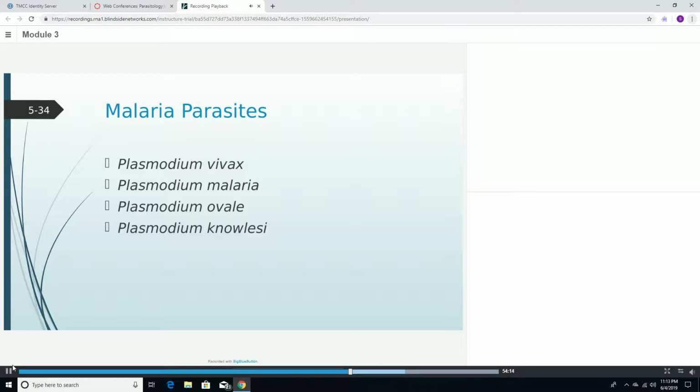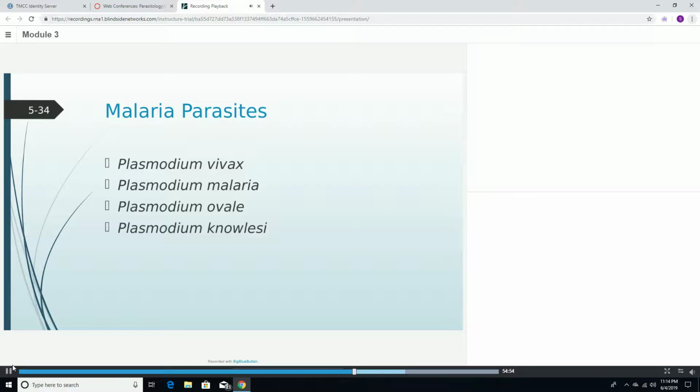So we're going to go into malarial parasites, and there are a bunch of different species of parasites that can cause what is generally known as malaria. We have Plasmodium vivax, the common name of which is benign tertian malaria. We have Plasmodium falciparum, which is the malignant tertian malaria. We have Plasmodium malariae, which is your quartan malaria. Plasmodium malariae is the one that we most often will see in humans. And then we have Plasmodium ovale, which causes ovale malaria.